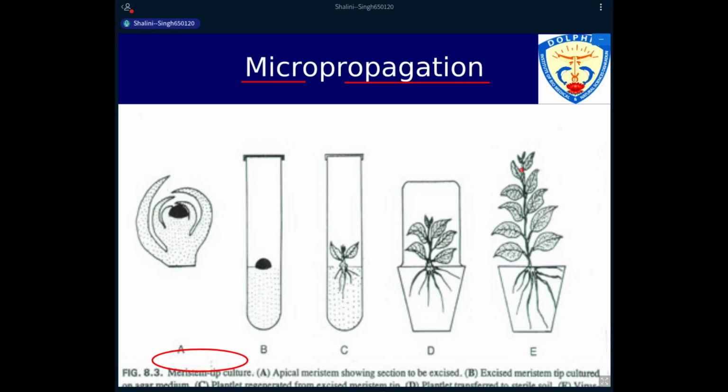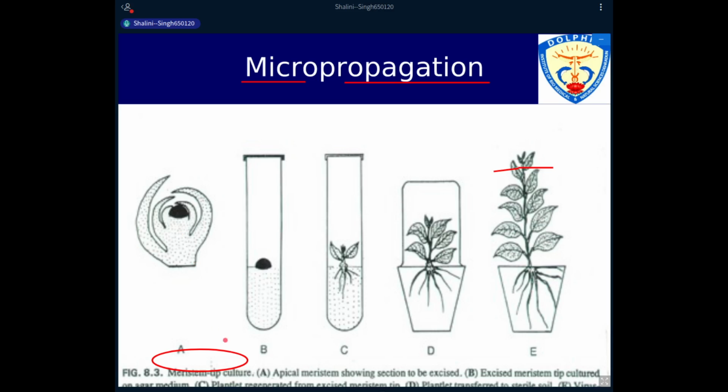So to avoid this spread, what you do now is take the uppermost part of the plant, which is known as meristem, and this part is cut from here. You make a cut here and this part is excised. Then you remove these older leaves and you have this meristem. This is the uppermost growing tip. Since it is very new, it is free from pathogens, free from infection.